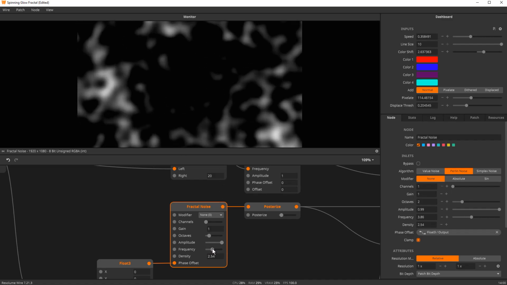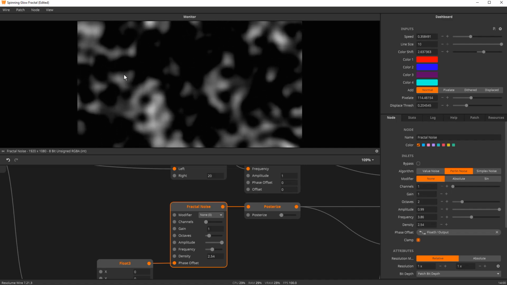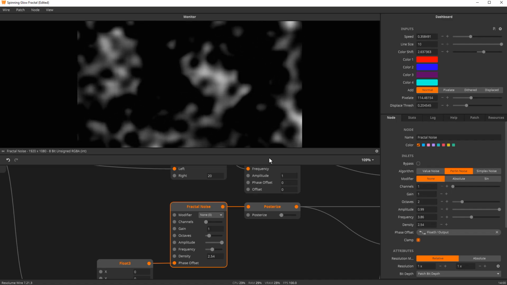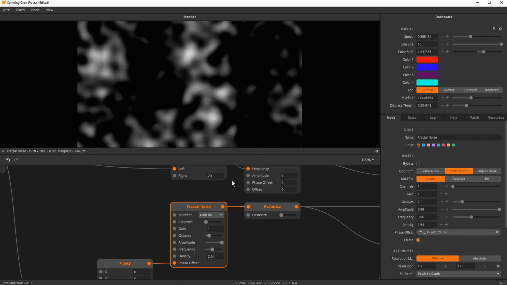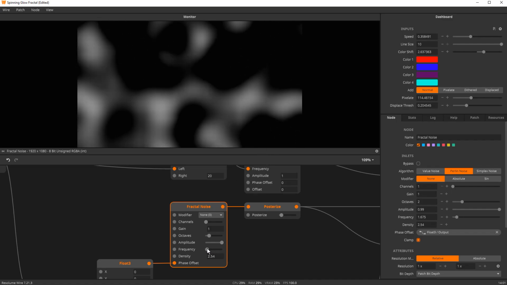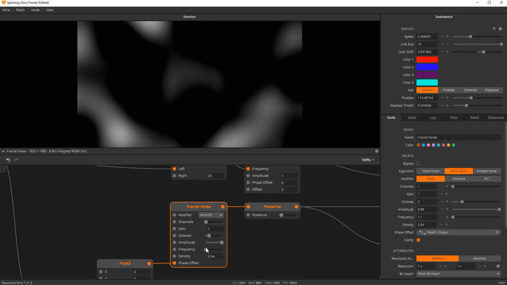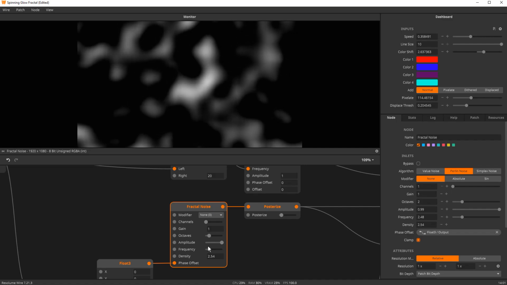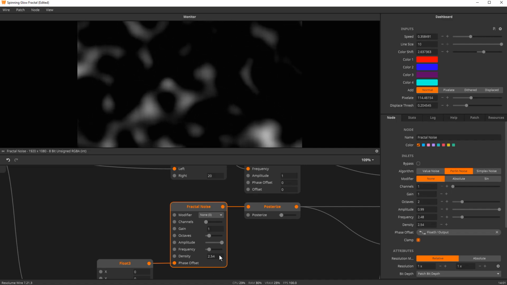Same thing with frequency. Frequency is how much of the space, right? The frequency is how many peaks and valleys there are. So if I drag the frequency down, you'll notice that there are not as many peaks and valleys, right? So all of these combined together can really change your noise around.